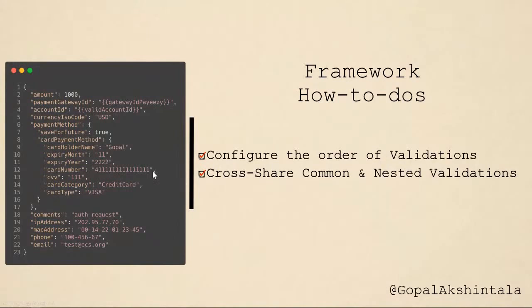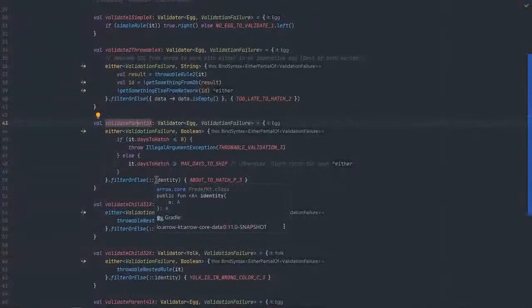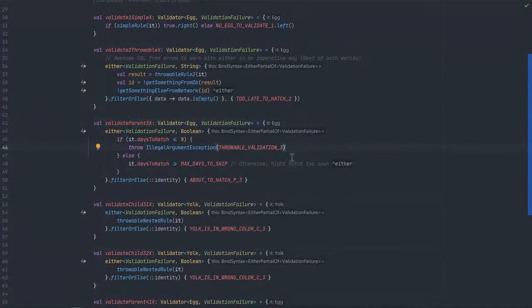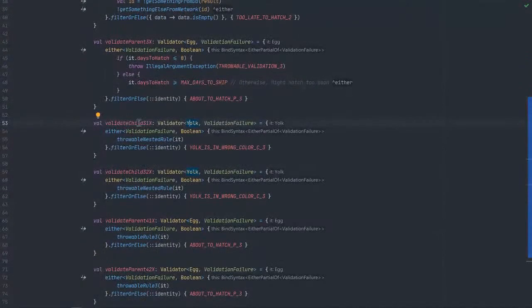So it turns into a tree, but then it can even turn more tricky, like a graph. But now that you're treating all these functions as values, all you've got to do is a topological sort to check what comes after another, to build a chain. So I have some child validations as well, and in this example I use Yoke to represent the child, just like my JSON consisted of payment method, the egg consists of Yoke as a child. So I have these child validations as well.